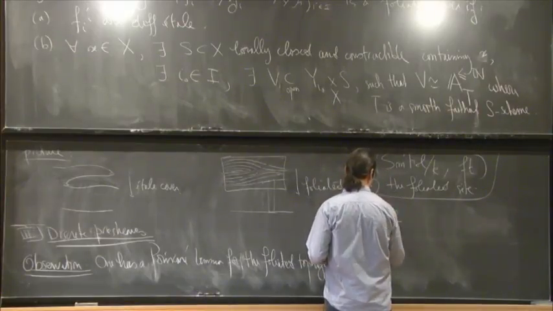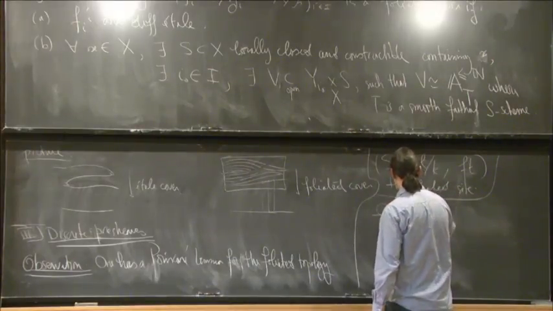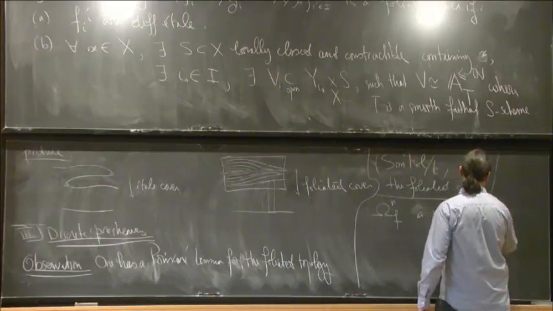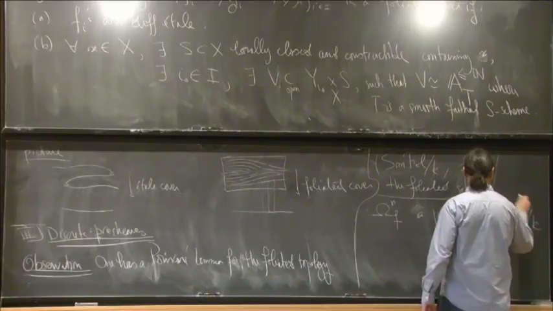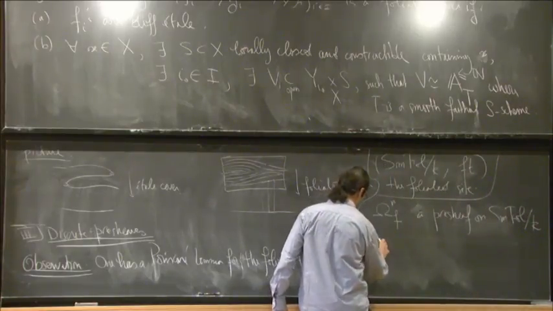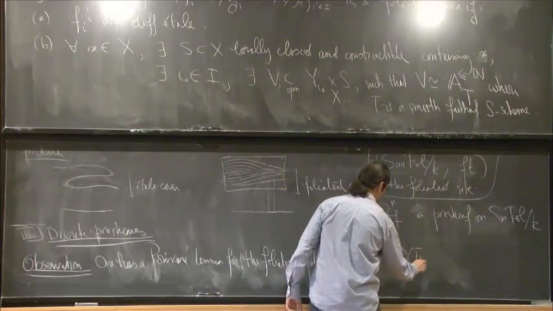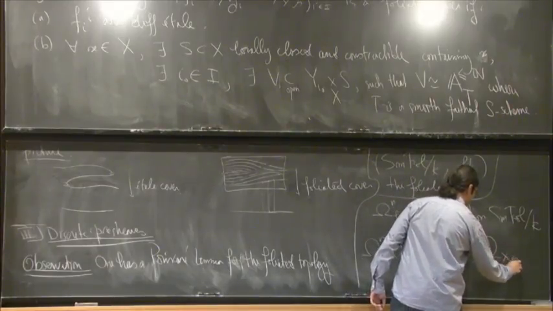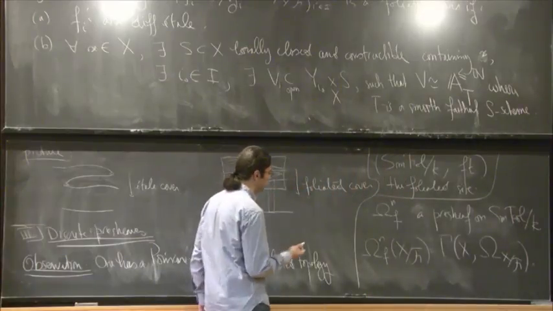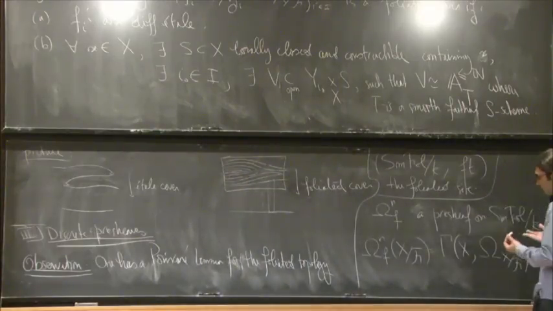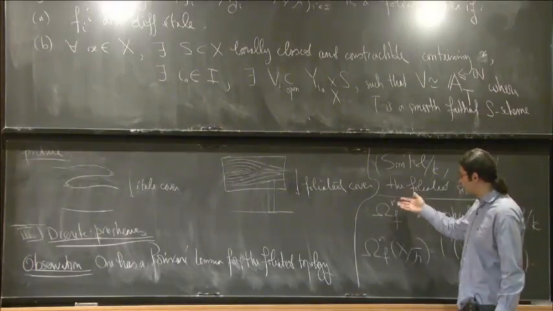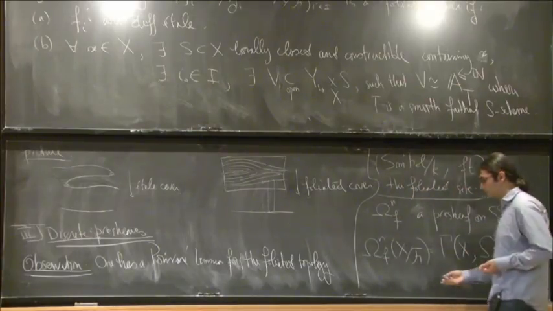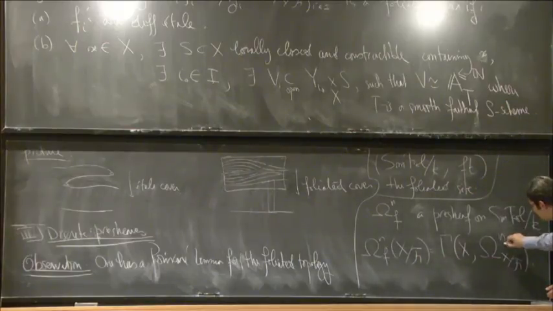Let me give some notation. I will denote by Omega^n, with an n, a presheaf on smooth K, which is what you think. It takes a foliation to the global sections of the structure sheaf. So this is the analog of what I was considering at the beginning of the talk, this Omega^dot, which I used to reformulate the conservation conjecture. Oh, sorry. Yes, there is an n. Thank you.